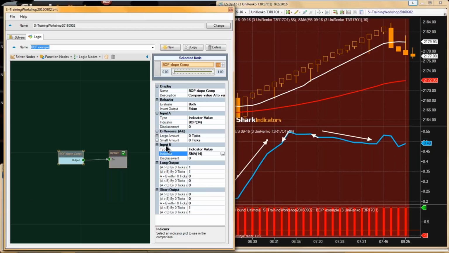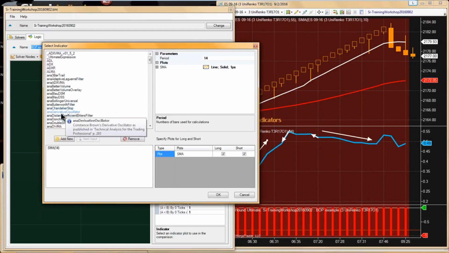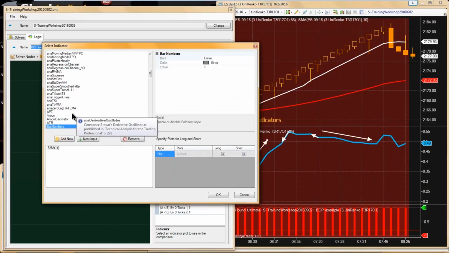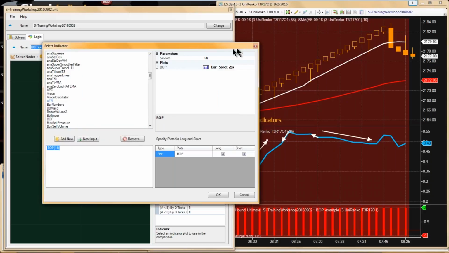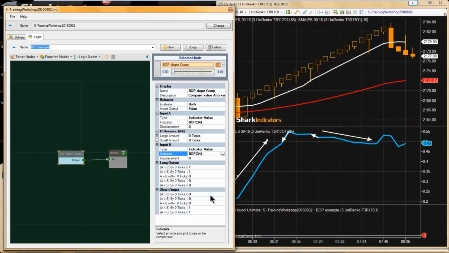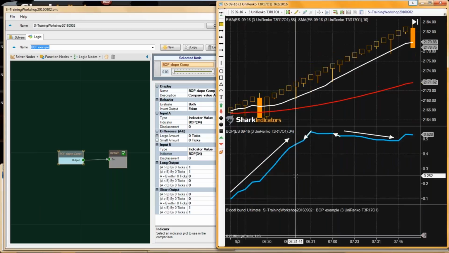Okay, now let's go into input B and change that indicator to the BOP as well. There we go. And again, change the smoothing. Plot's already selected.